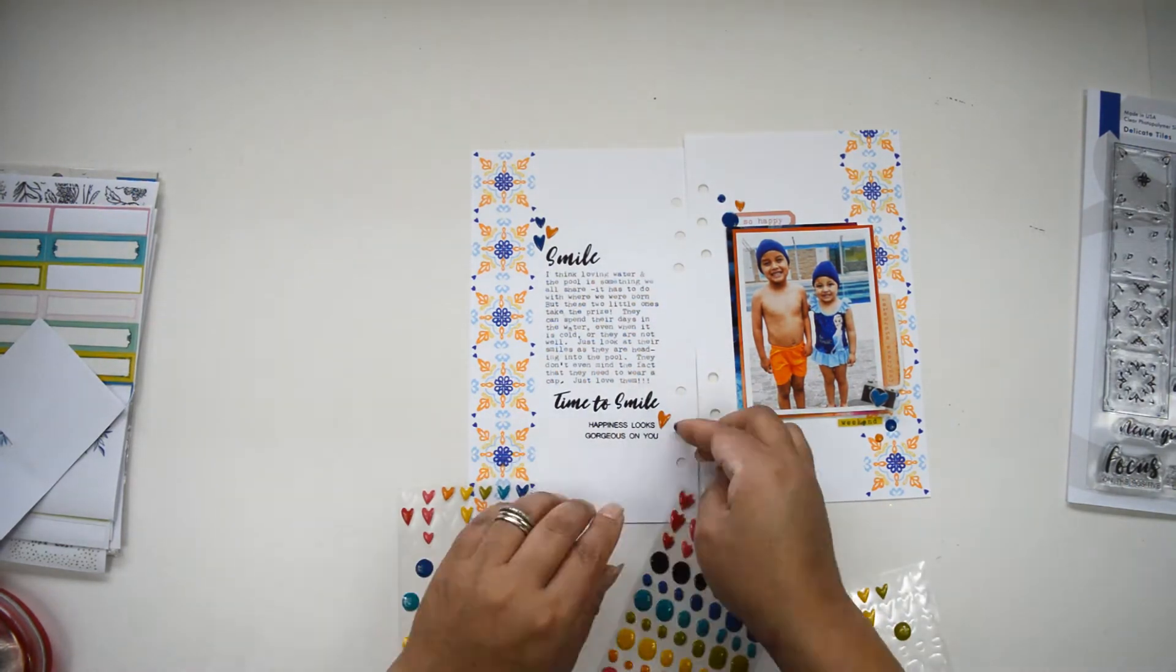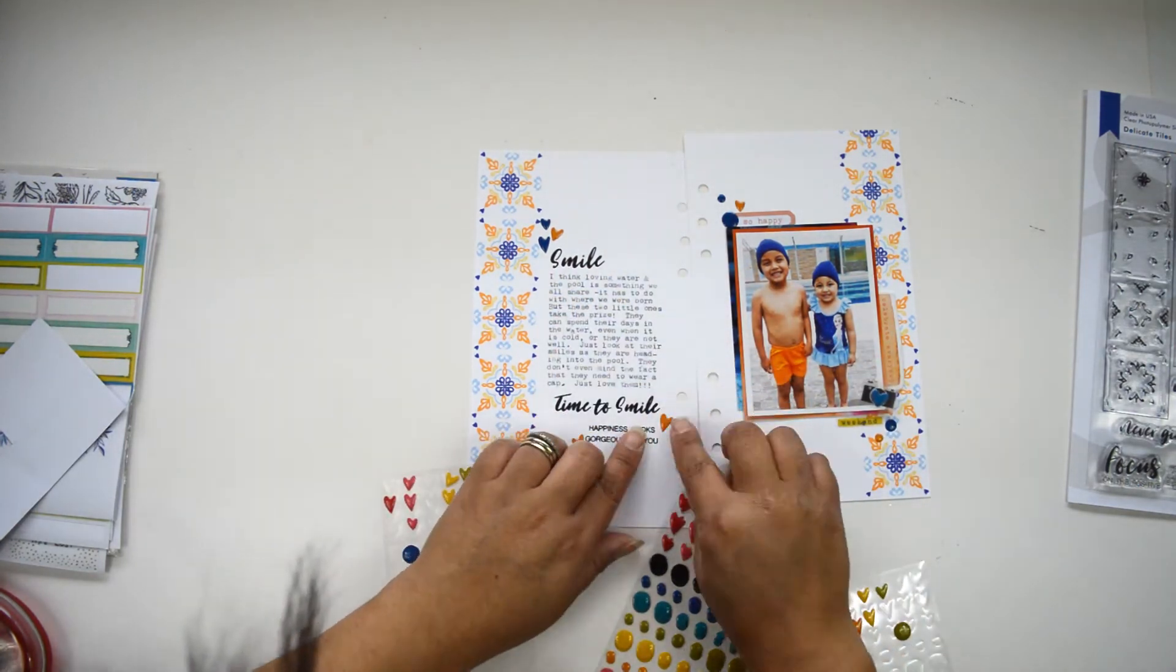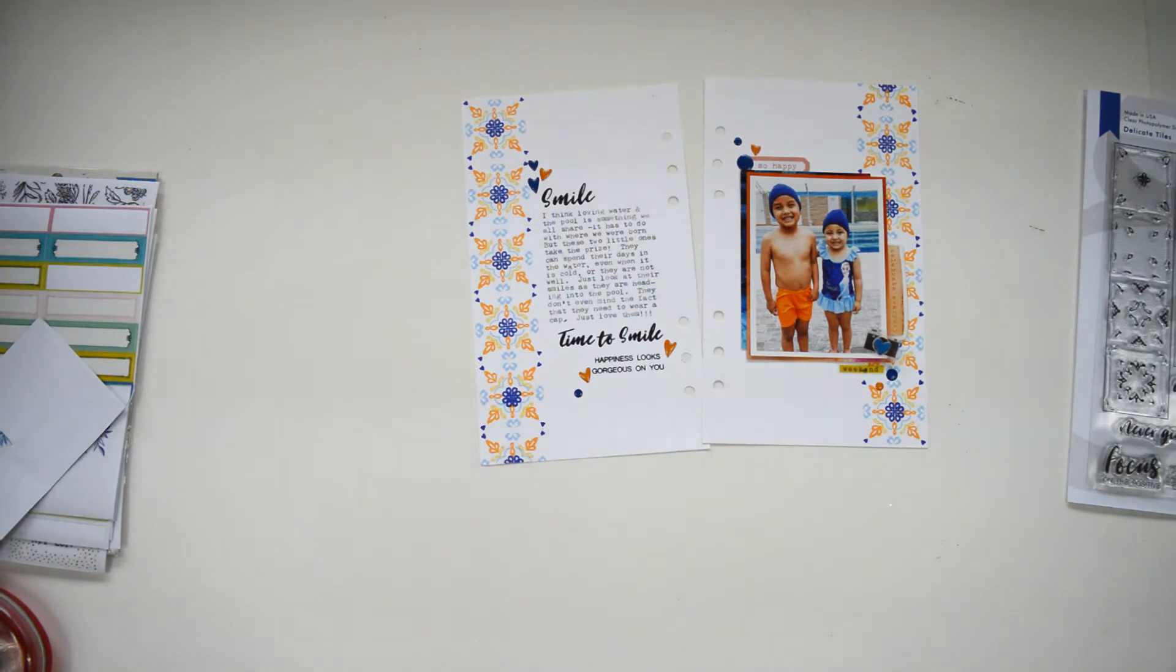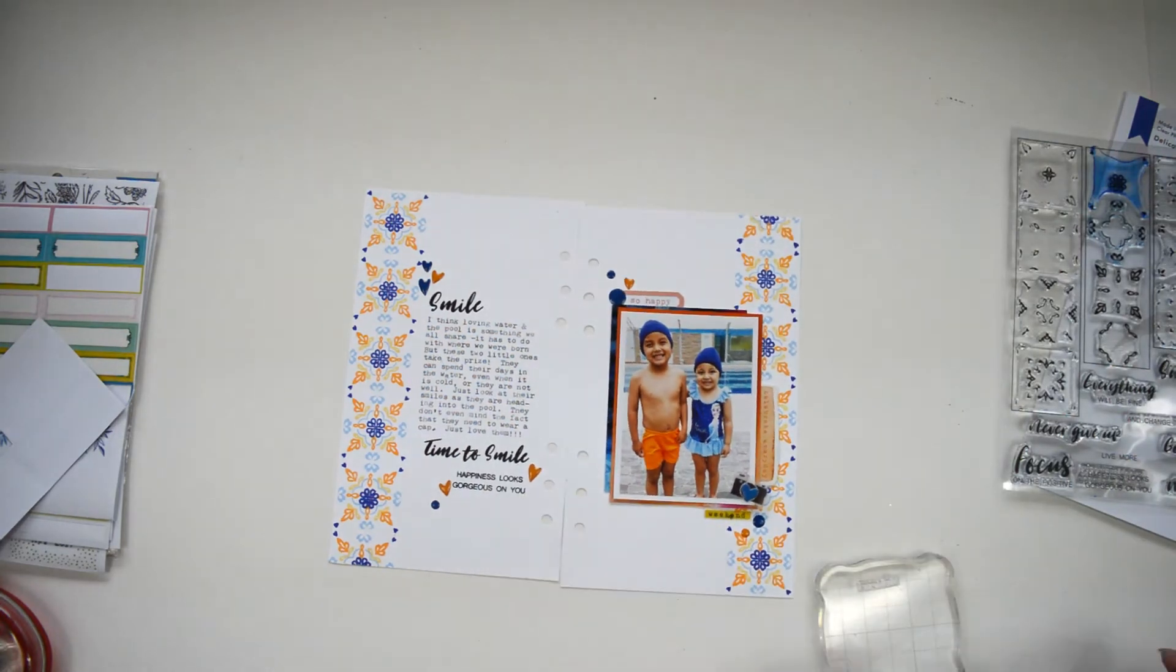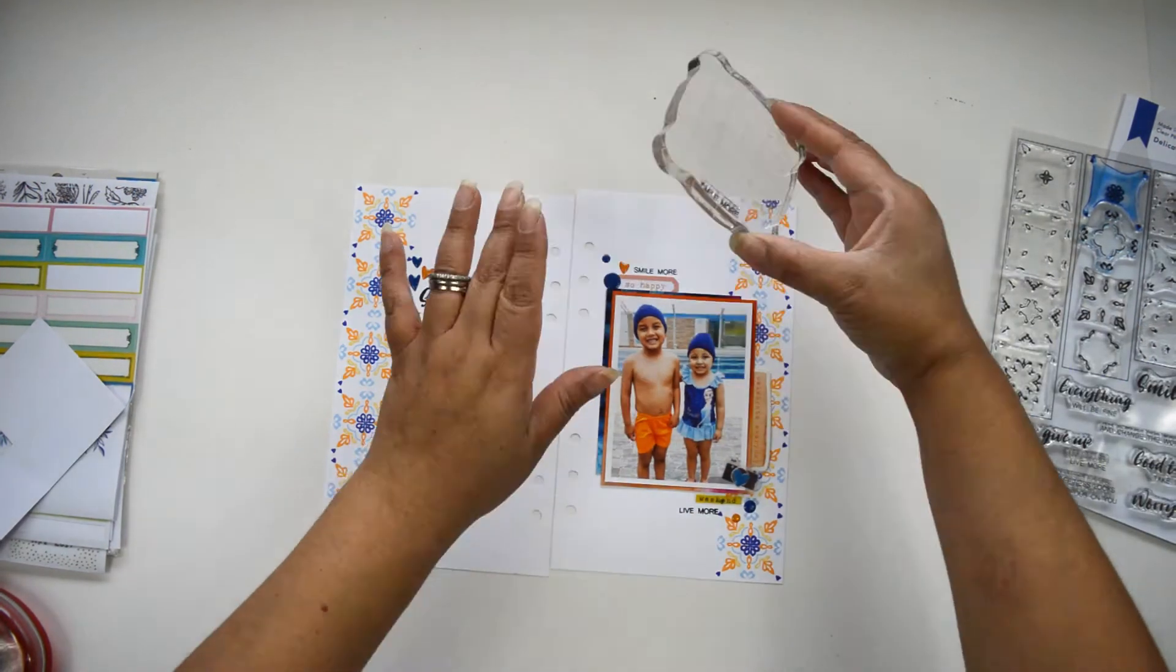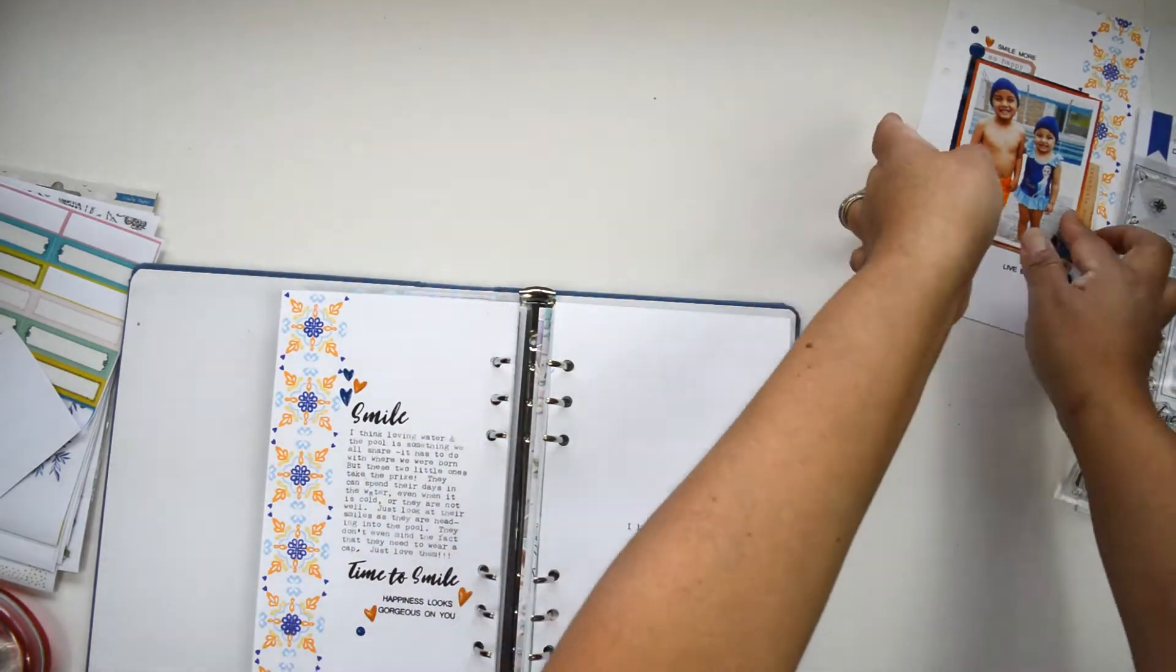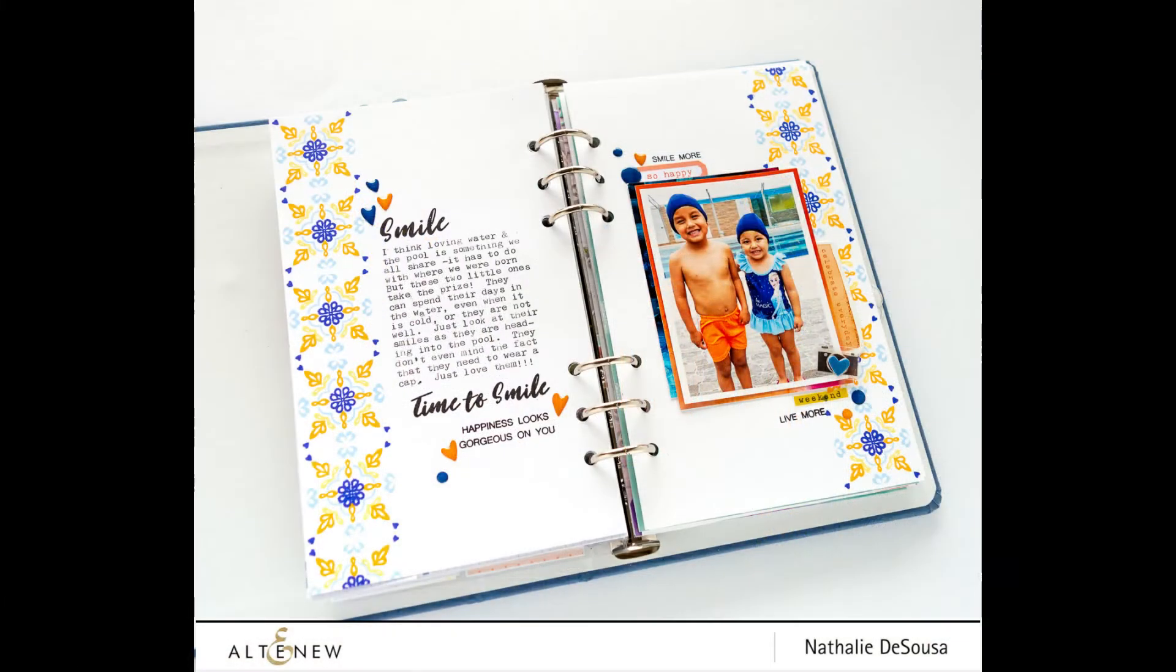Once I have those in place, I'm going to come in with the stamp. This stamp has beautiful sentiments—if you're looking for a stamp that has encouraging words, you want to check this stamp out. I love building stamps, and this one is one that you want to keep in your stash. Not only does it build beautiful tiles, but the sentiments in this stamp set are really nice and very versatile, not just for cards but you can use them also in memory keeping, which is what I do with most of Altenew stuff.